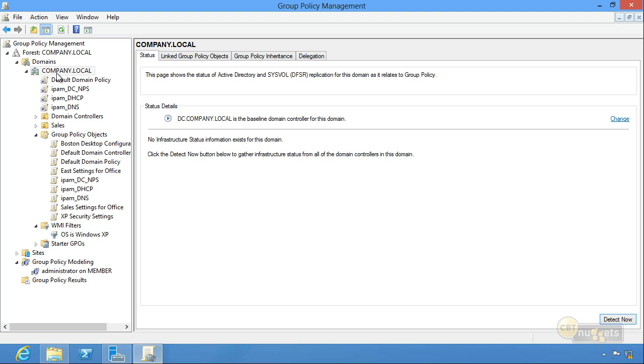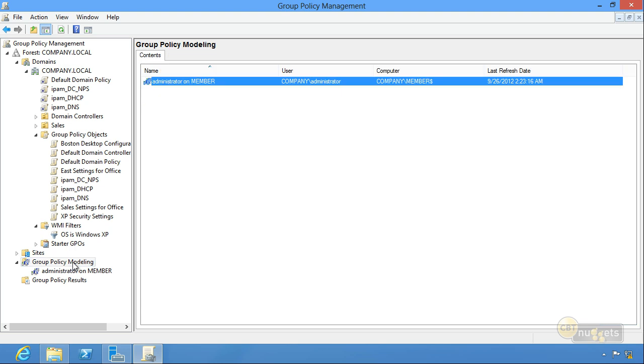Now, if you were to go down to group policy modeling and run a model, it takes that into account, which is why I say you almost can't rely on this console to predict what group policy objects are going to apply to someone. You really need to come down and run a model query on it, because that's going to take into account all the little difficult to see things that can make it tricky. But remember that as a troubleshooting tip.